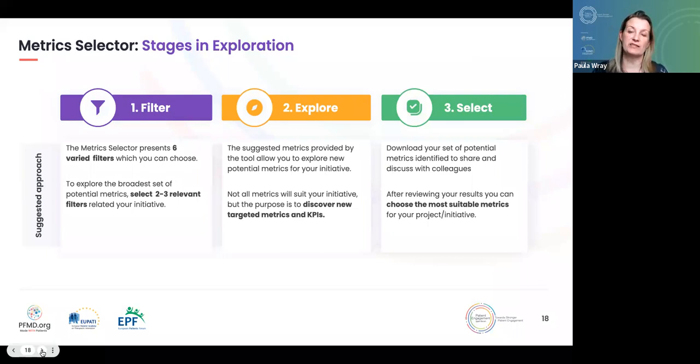You might want across an organization a set of metrics that every project measures, but then some have some more tailoring. You then have the opportunity to explore not only the metrics that have come up as the most beneficial based on the information you've put in, but you can also find new ways that you can develop key performance indicators. And finally, you can select your set of potential metrics and review that with your organization, your stakeholders, to then make that informed choice of how you're going to do it and what you're hopefully going to get from it. So next slide, please.